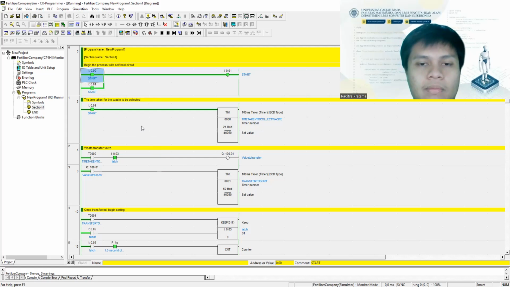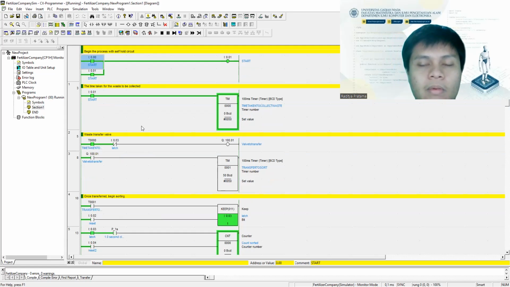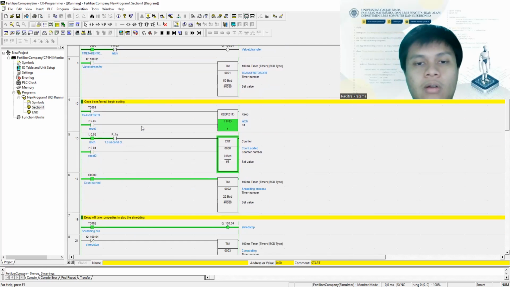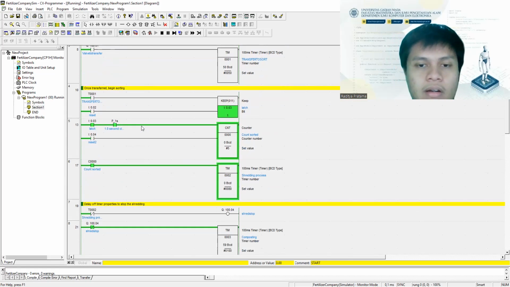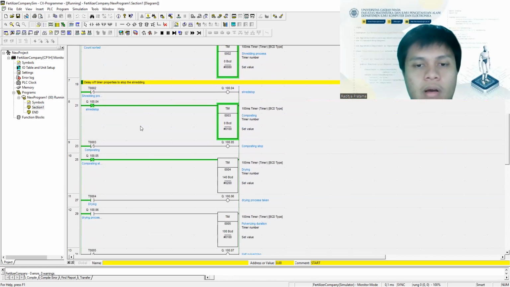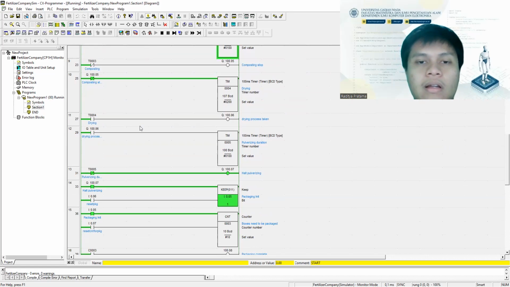Now, this will allow the time taken for the collection of waste towards the transfer. We can see that the transfer to sort has a duration of 5 seconds. Then it begins sorting after a while. After the sorting, we have a timer of how many are sorted so that it will enter the shredding process of the fertilizer. Once the shredding process has stopped, using the delay on timer, we'll have another composting factor with the delay stop timer. Once the shredding is stopped, we will move on to the composting part. After the composting part is done, we will move to the pulverizing and drying process.